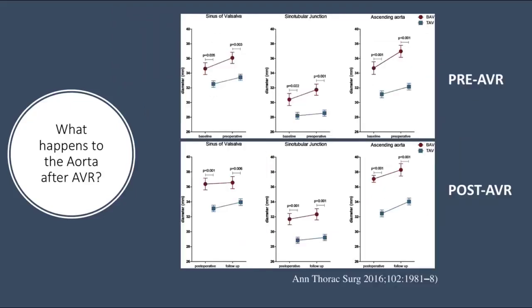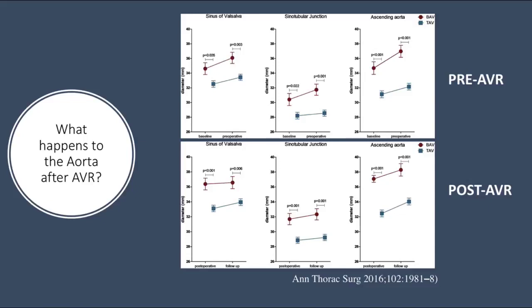I'm just going to show the most recent study, published in 2016. What they did was take patients that were getting aortic valve replacement and look at the rate of growth over about a 5-year period. This is the top slide. You can see in red the rate of growth for those with the bicuspid aortic valve. The slope is significantly higher than for those with the tricuspid aortic valve who were getting valve surgery. They then looked at these same patients after valve surgery and followed them for about a period of 4 years. You can see that the rate of growth seems to stabilize and be comparable to that of those with a tricuspid aortic valve.